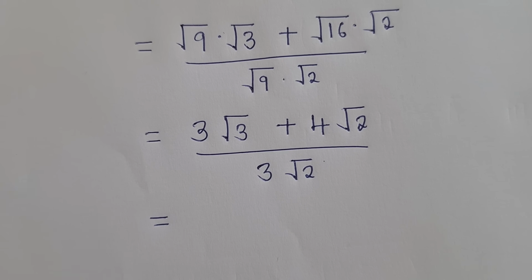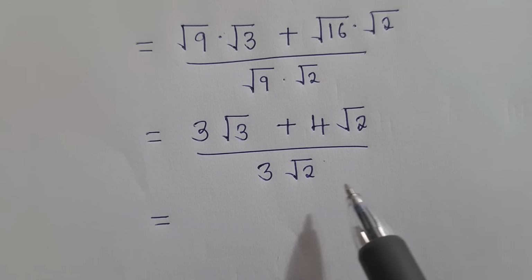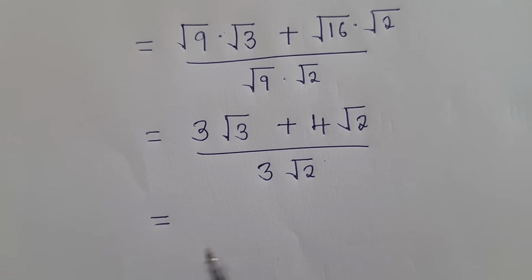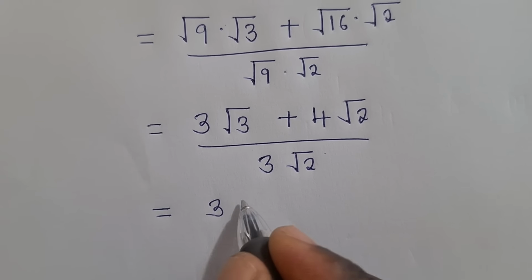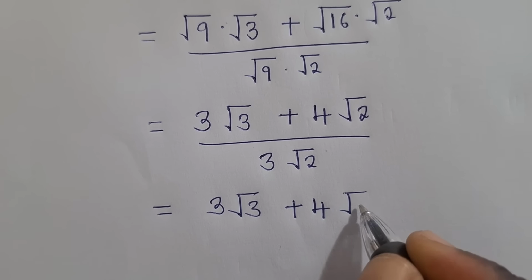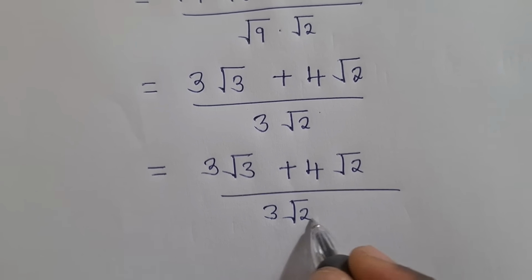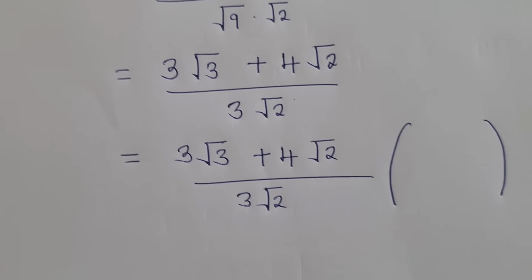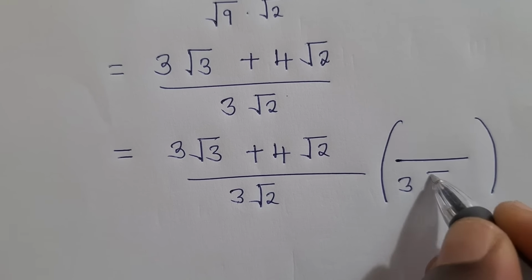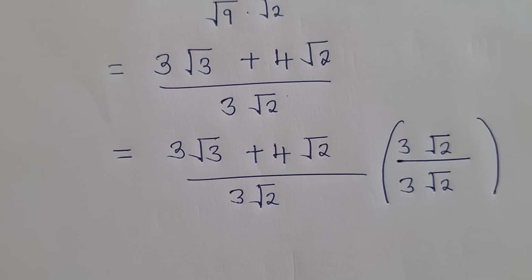So from here we can say equal to, if you're able to see nicely, we can conjugate this. But if you don't want to conjugate, there are some other ways that you can work out things. But in my case, let me conjugate. And what I mean by saying conjugate is simply to multiply by the denominator. So the denominator that we have here is 3 square root of 2. And when we say we conjugate, we're going to multiply by this denominator. So there's a 3 here, square root of 2, and then here 3 square root of 2.